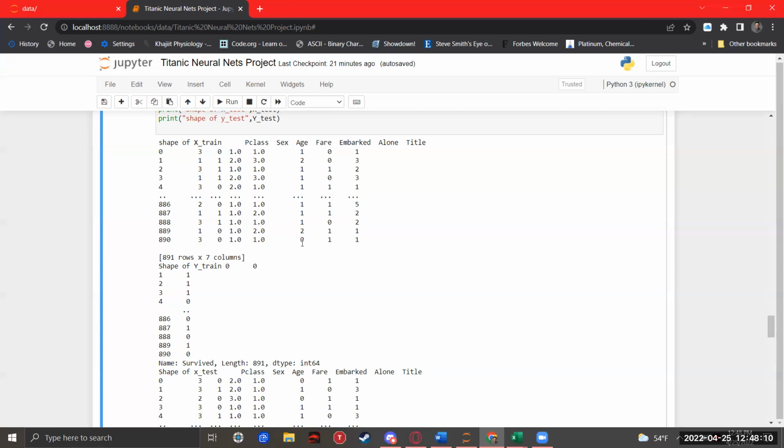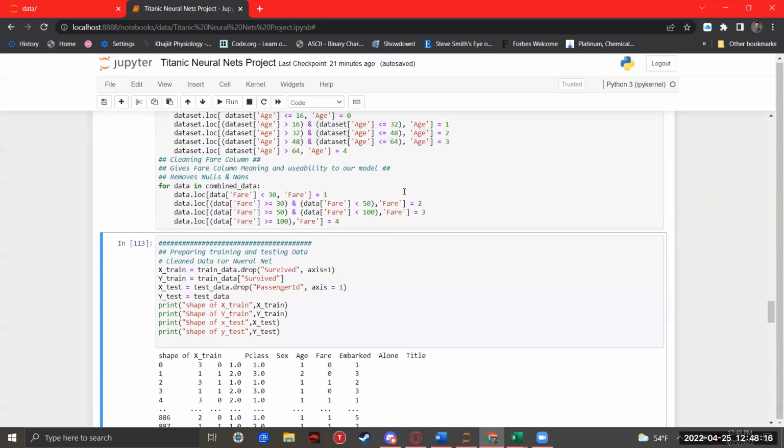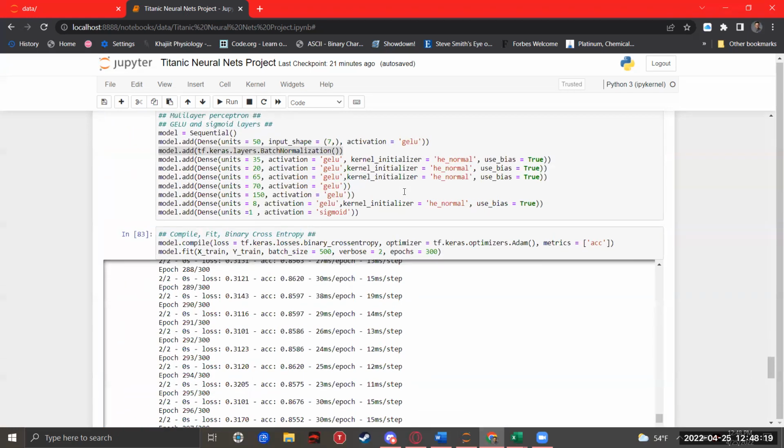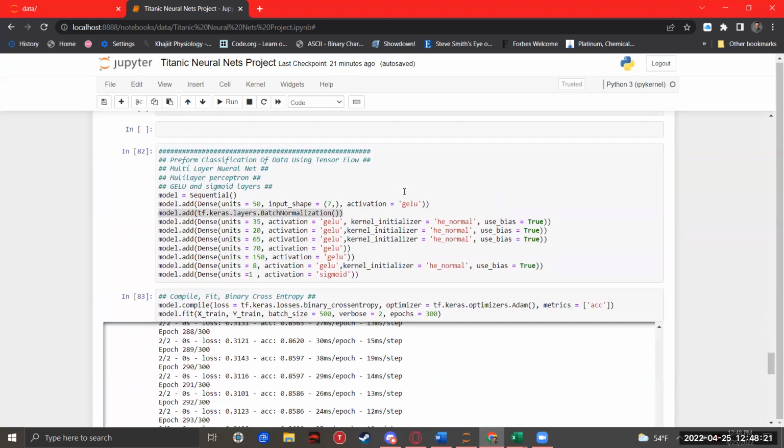Any other questions? I do. I have a question about your architecture. I'm just wondering if you tried setting it up in the funnel shape, where your largest layer is the first one and then it gets smaller and smaller until the output layer. Have you tried it? I did not try that. Is that something you think I should give a try? Big and they get smaller. Okay. Thank you for your suggestion.